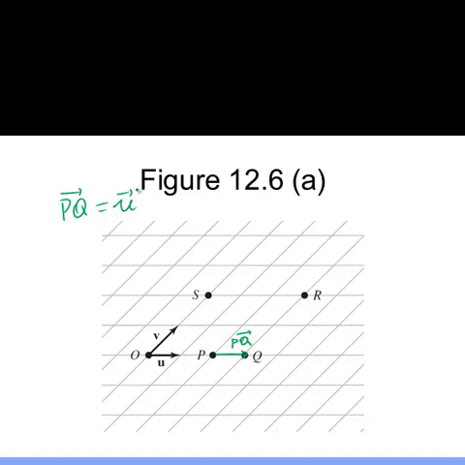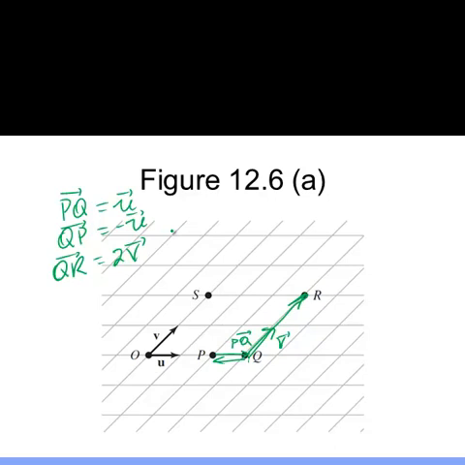If you want to talk about the vector that goes from q to p, that's just going to be u in the opposite direction, all right? So we could write that as negative u. If you want to look at qr, the vector that goes from q to r, well, you see vector v right here, so this is vector v as well. But if you multiply by 2, then you've got the vector that goes from q to r. So you could write qr as 2 times v.